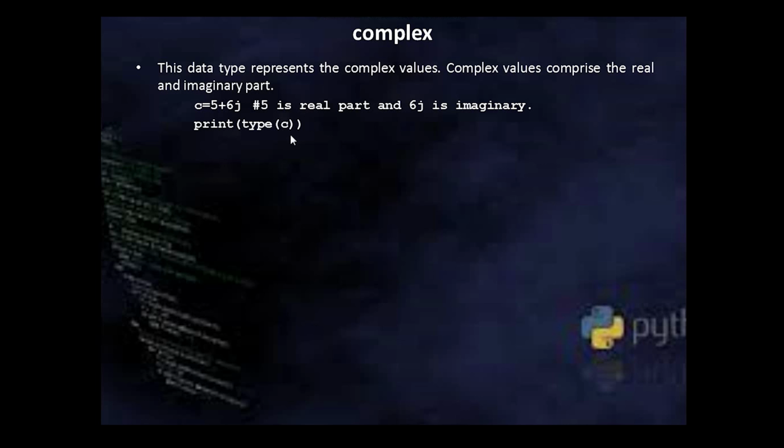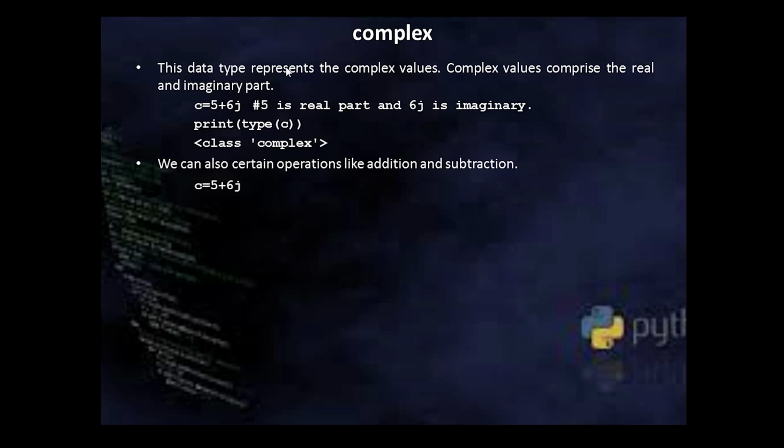Now if I print type of c, it will display class complex. We can also perform all the operations like addition and subtraction. We'll see it when we come to the operators, the arithmetic operators, and at that time we'll see how we can perform arithmetic operations on complex. We don't have to do extra work. The operators are already overloaded on the complex type. Example, c is equal to 5 plus 6j, d equal to 6 plus 5j.